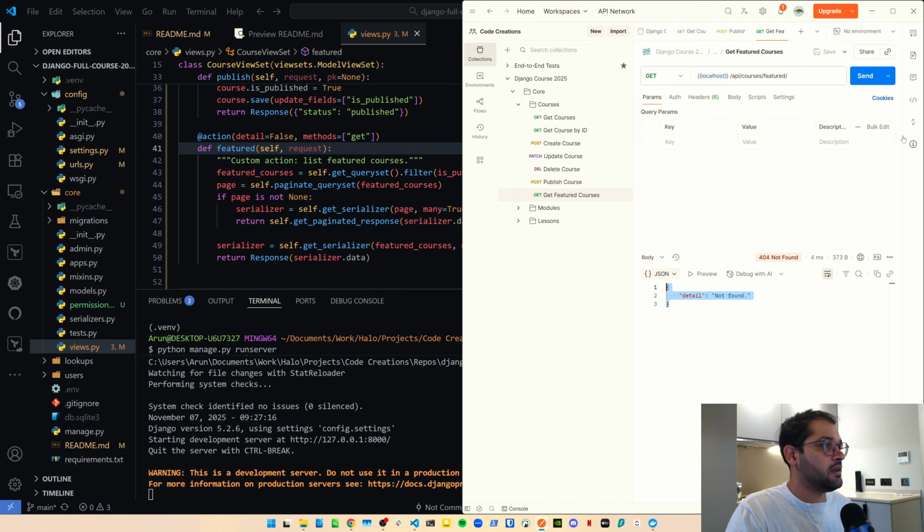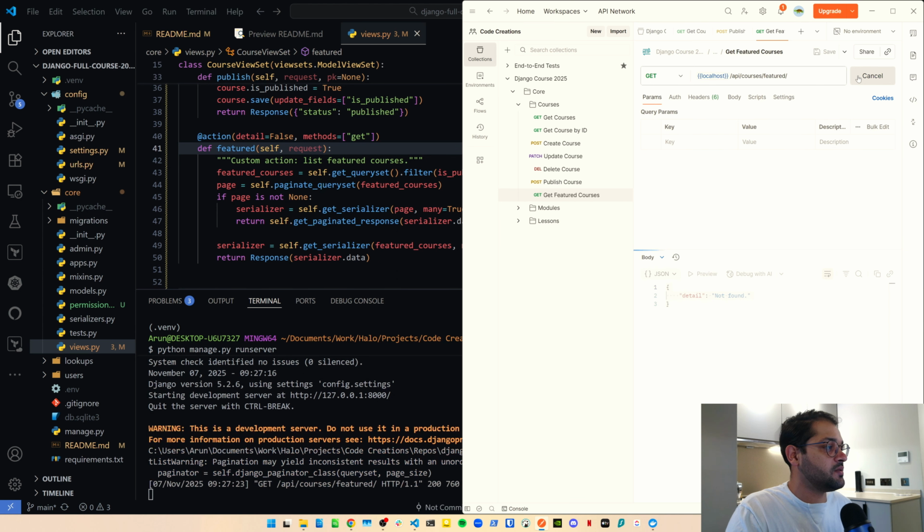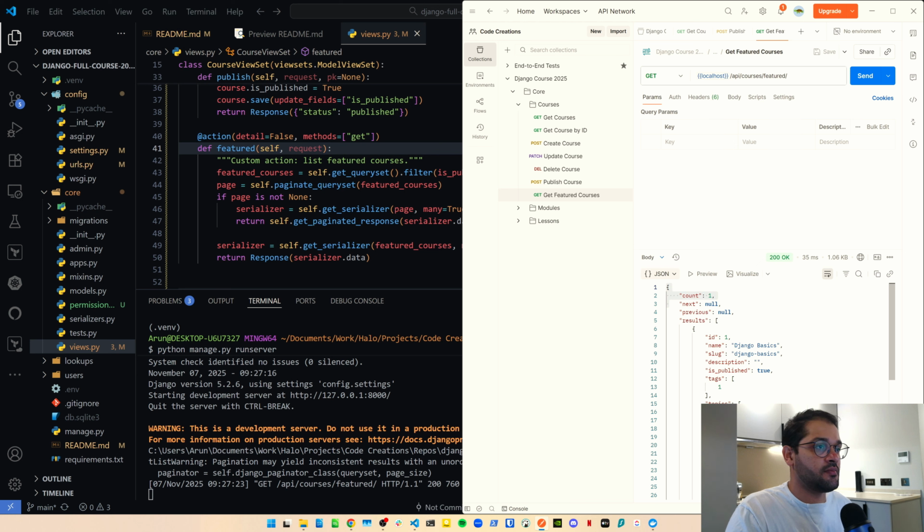Let's come back to my Postman and let's do this. And here we go. Yeah. So very quickly I can create another endpoint with a different ending, i.e. just to fetch the featured courses, and yeah, really easy and really simple to set up. So out of the box, you get a lot of functionality by using these model view sets. Obviously, depending on your use case, you might not necessarily want to utilize them, but if your APIs are going to be very tightly coupled to your database models and your serializers, then it makes complete sense. And then you can always add in custom logic here as well anyway.